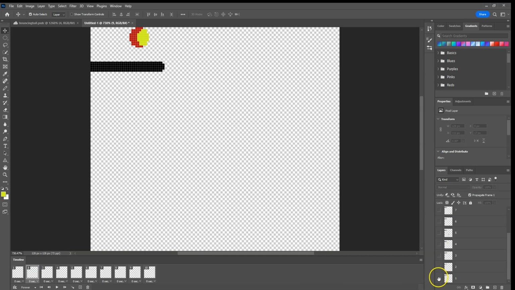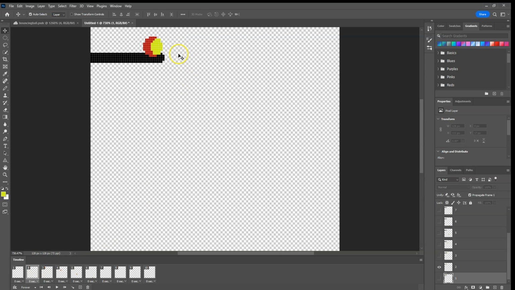So let's go to frame 2 and just turn on frame 2, so on and so forth, all the way until we get everything to where it needs to be. Now, one of the things I did mention is that we need to go through and add some deformations. Now, if you recall, when we did this last time, we went ahead and did that with just the edit transform feature. So let me just back it up here a little bit to frame number 2, I think it is.